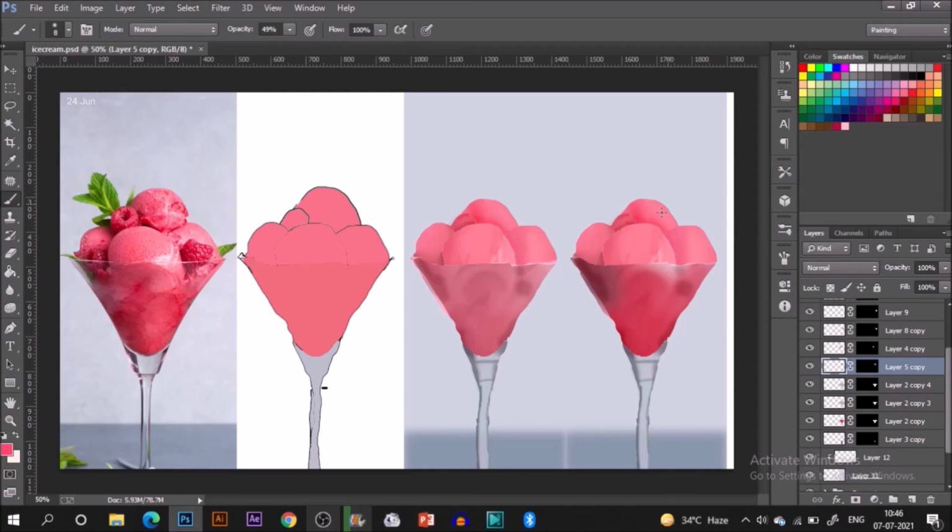And now I'm just making few more details on the scoop area. For that, just select that particular scoop layer and paint it with the particular color that you are having in the reference image. You can just select the color with the eyedropper tool and paint it over there. You can see how my result of painting the details is quite looking.